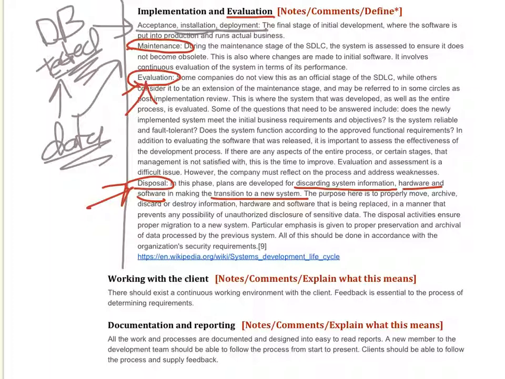In a lot of these situations, you're working with a client, and when I talk about that feedback loop, that's what we're talking about. You're making sure the client is getting what they need. It's really important, and sometimes it's not done as well as it should be. And then, of course, you should realize you need to document your work. It should be easy-to-read information. If a new member comes into the team, they can get caught up. Your clients should be able to follow the documentation.